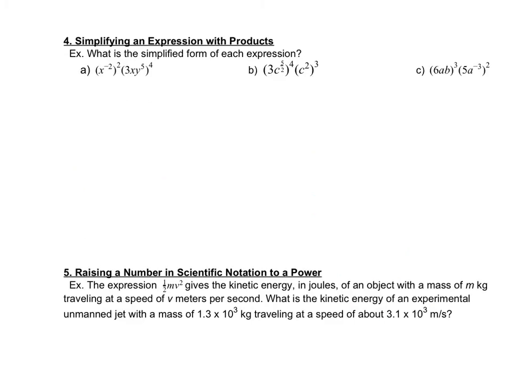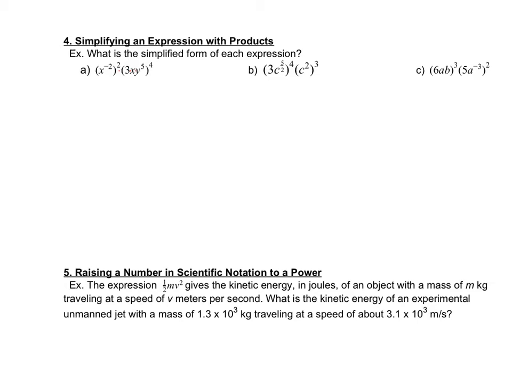Okay, so simplifying an expression with products. Well, what is a simplified form of each one of these expressions? We actually just did examples with products. It just happened to be only one set of parentheses. Well, the only difference here is that we have two sets of parentheses, but all of the concepts are still the same.